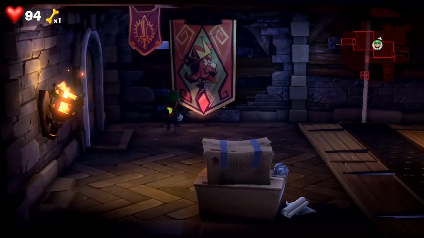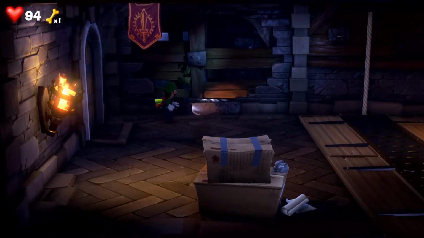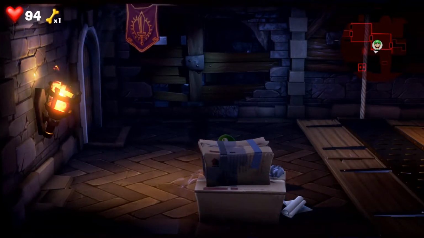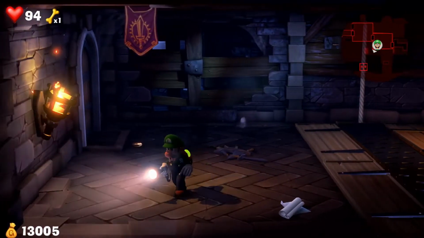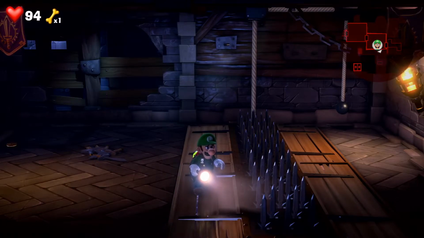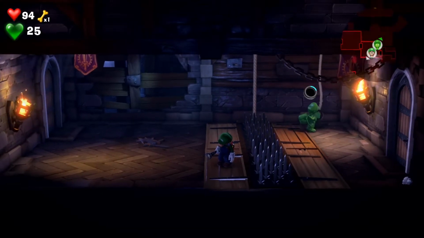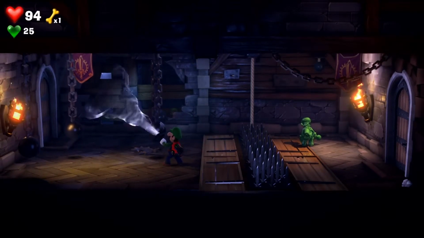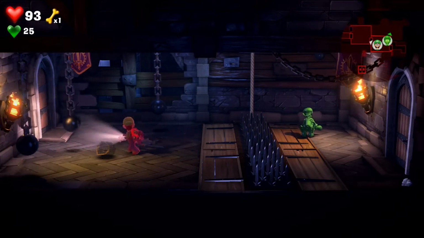This looks like the exact same puzzle from before. Oh, what? I don't know what happened to that box there. It just flew past the screen in the foreground. Yeah, this is the same puzzle from before. Just gotta send Luigi over, and so he can do this thing. Except that's not the same thing. What are these? Oh, okay. That wasn't very fair.